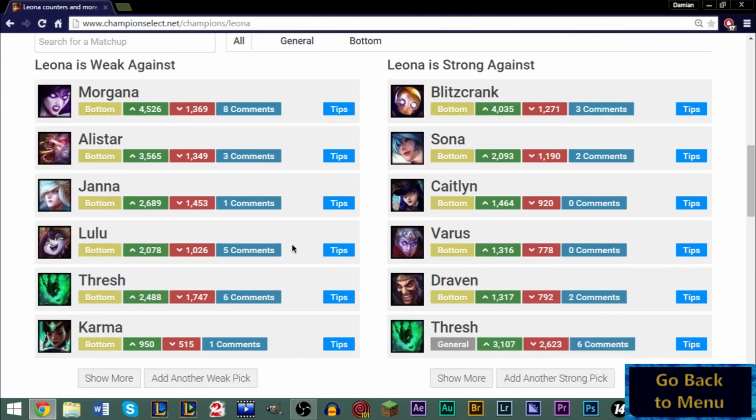Exactly. So what you want to wait for is, some Threshes will use their E to farm, or to push the enemy away. So once his E is down, I think you should be good. That's the only dangerous part, which is what they just said here on this website too. The E can screw you up, so wait till he uses that and you should be okay.